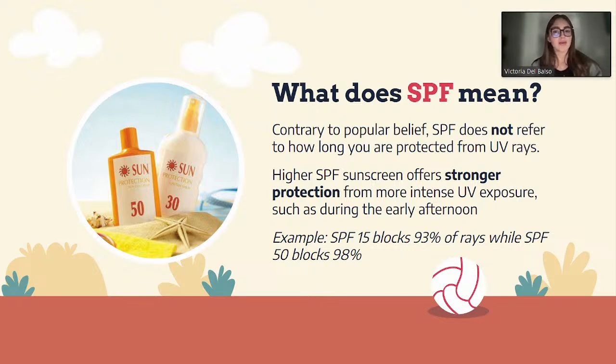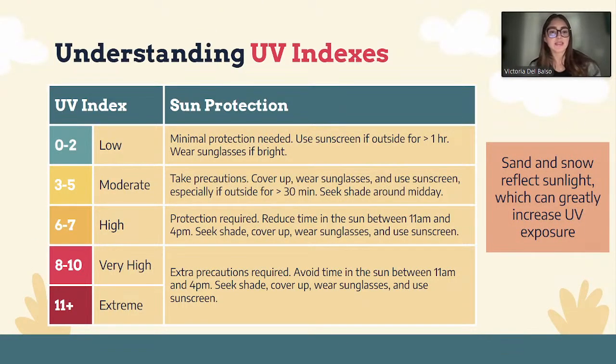So if we go to the next slide, we're going to talk a bit about UV indexes. UV indexes can be found on weather apps, such as the Weather Network app that you can find on the App Store, and this guide will help you to protect yourself against the harmful UV rays. A low UV index indicated as 0 to 2 requires minimal protection. A moderate UV index indicated as 3 to 5 requires precautions if you are outside for 30 or more minutes. So sunscreen and outerwear can protect your skin against the damaging rays.